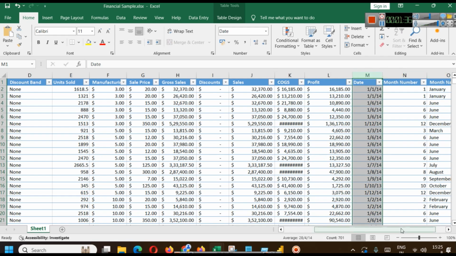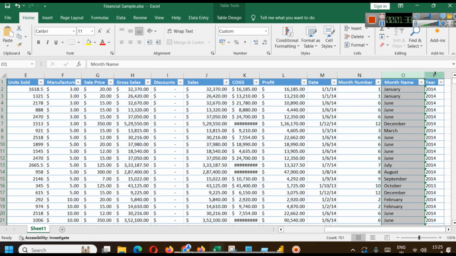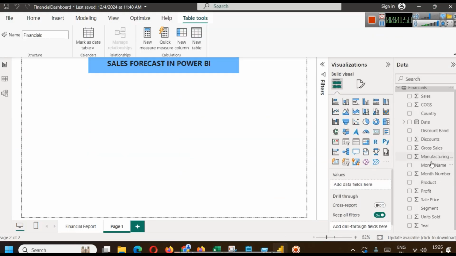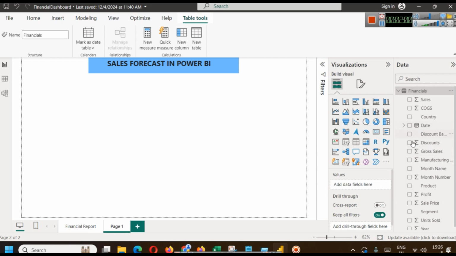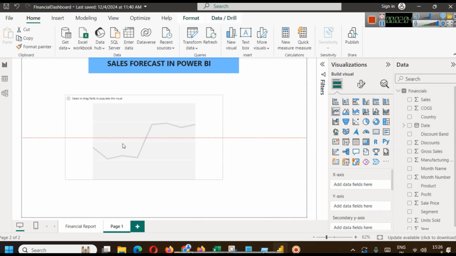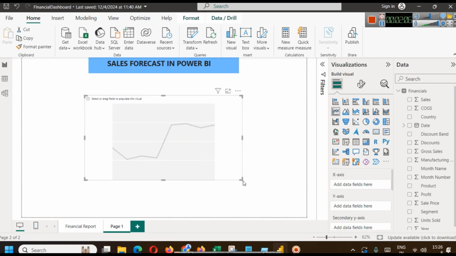Month number, month name, and year are also given. So if you need, you can concatenate these three columns and create a date string. A date is also given. So if we consider, for every date we have information of sales. So on the basis of this, first we will create a line chart. So when you read the data, you will have those columns, and from here you have to go to create a line chart. This is how you can prepare forecasting in Power BI.